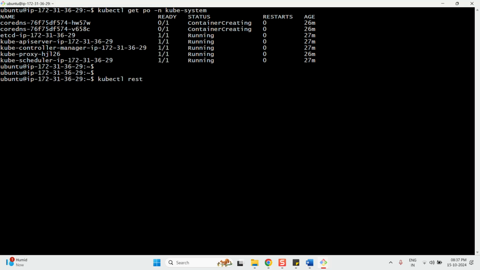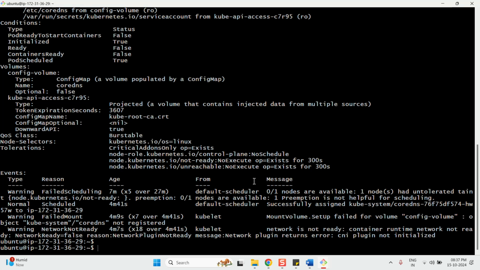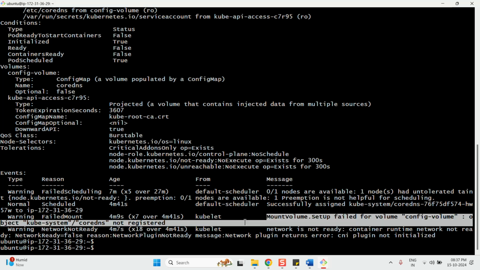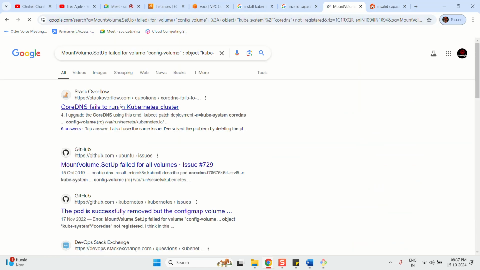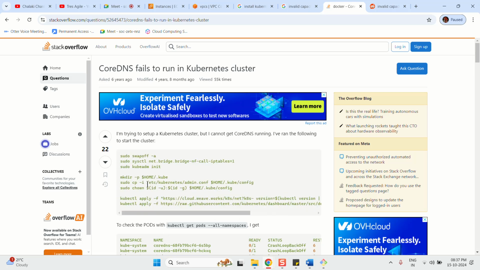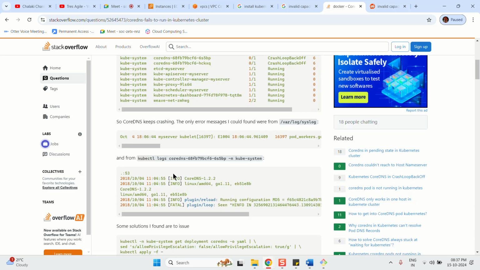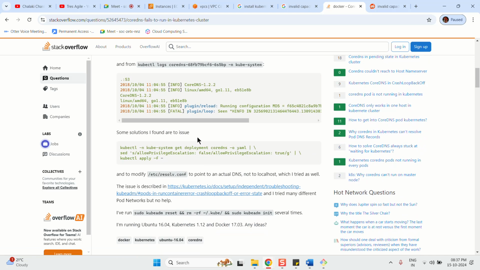Wait. It still fails to set up the volume. Let's try this error. What does it say?